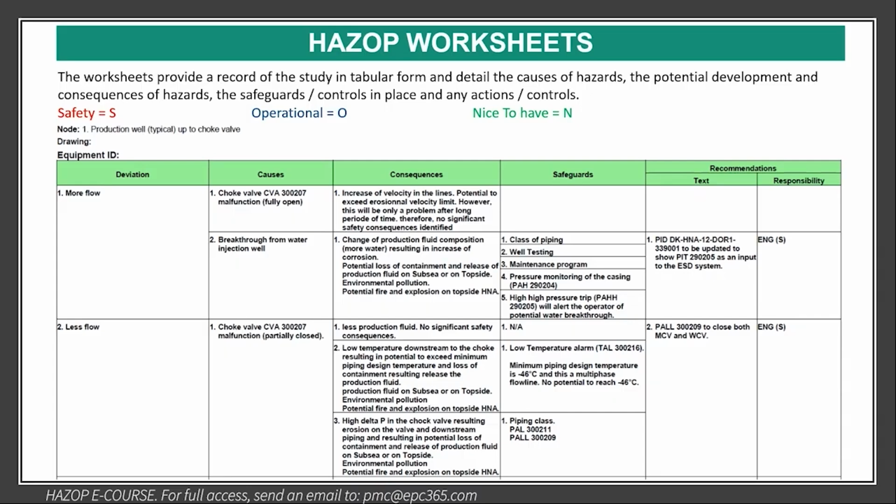And here, for example, we write engineering, and this is a safety item. When we write safety, normally all things relevant to safety in each phase of the process should be closed before going to the next phase of the project. And then we will talk about the HAZOP closeout report. So this is S, and this has to be closed during the FEED phase for safety. We have to close it and then go to the detailed design.